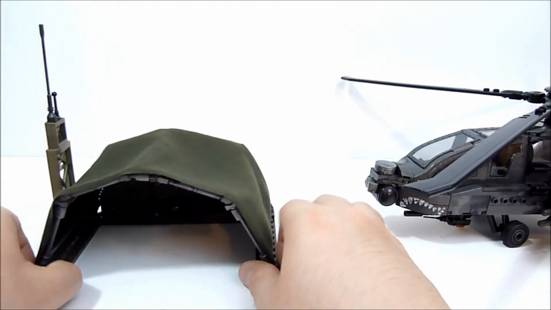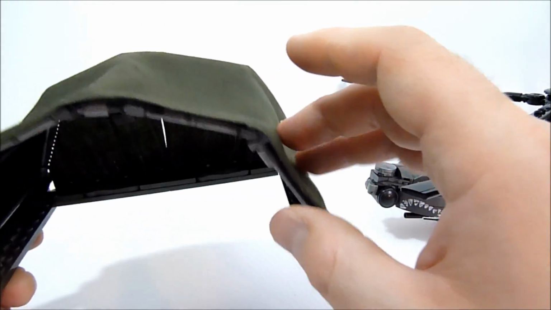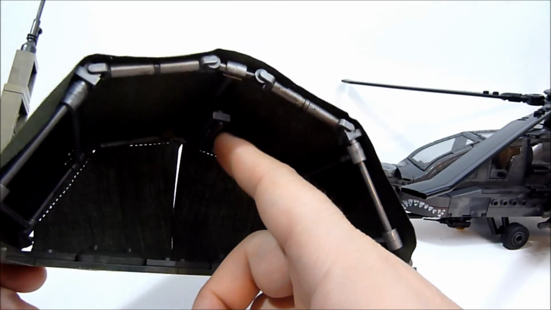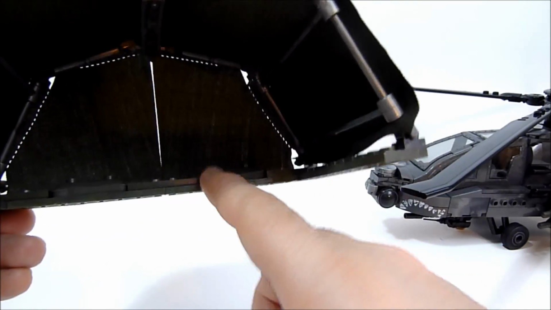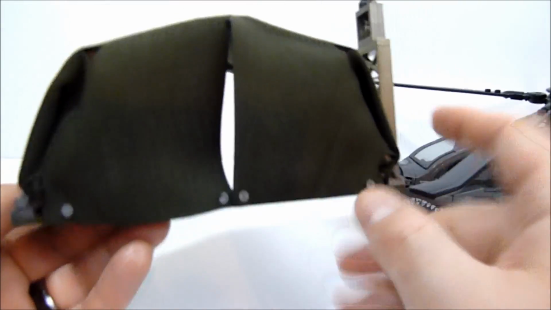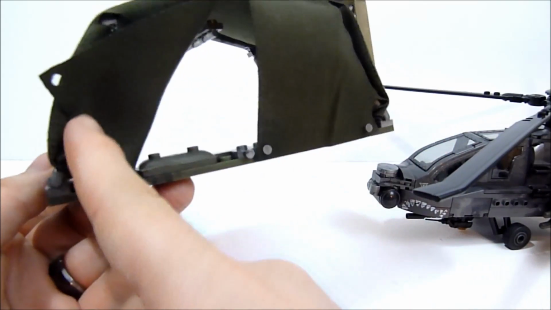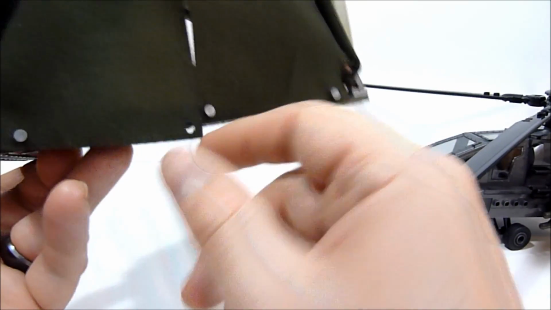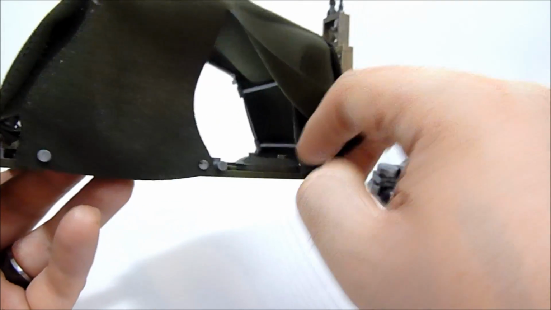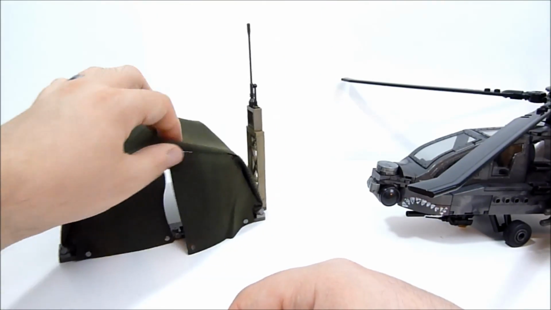And the tent itself is actually very nice. It is a cloth tent over a plastic frame. You can see that it's a brick built frame. We got a little light up in here, some sandbags along the back, and you do have at the front of the tent this flap opening, which you can just open up, and it sits on these little pegs here to keep it closed if you want to keep it closed, but otherwise you can just pop it open and get that going. So that's actually a really cool accessory.